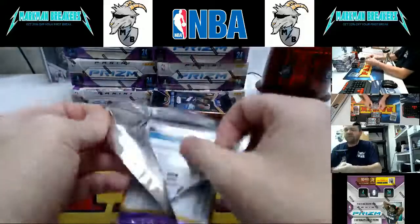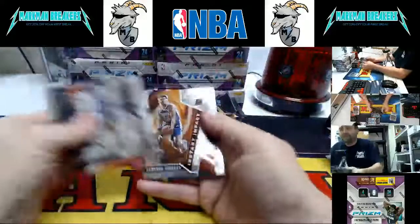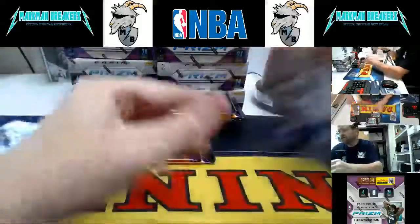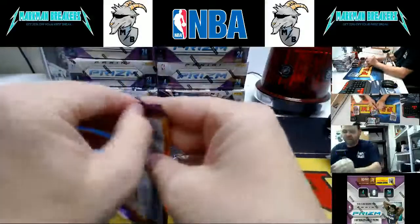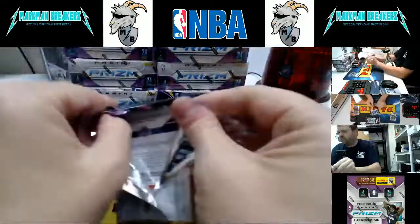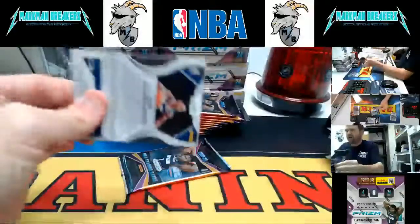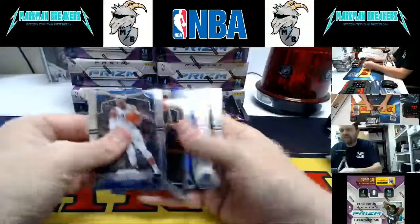So I check out the names of these Prizms, and sometimes I forget them because there are so many of them. Cameron Johnson. I know the base red and green and blue and silver, but that one's a red wave. It's not like the base red. The base red in hobby is numbered to like 199 or 299 or something like that.